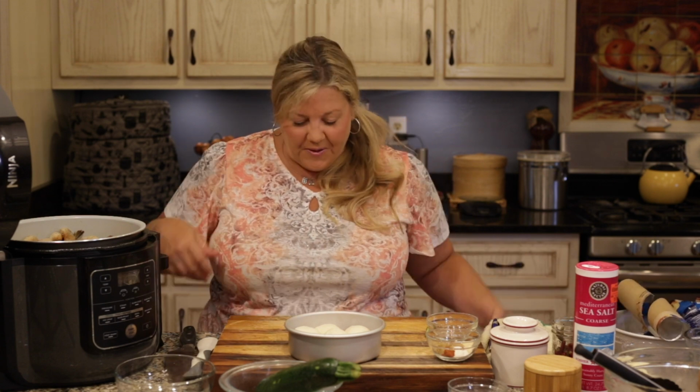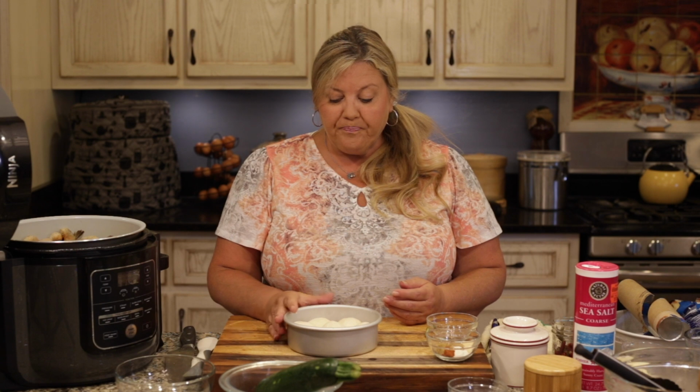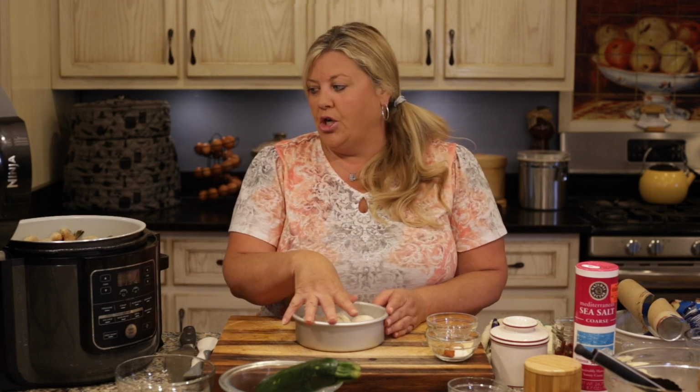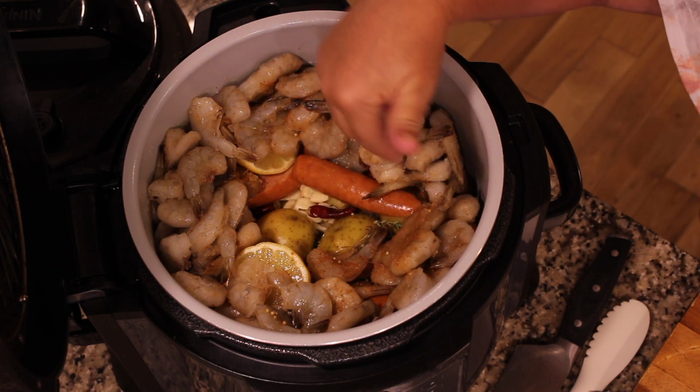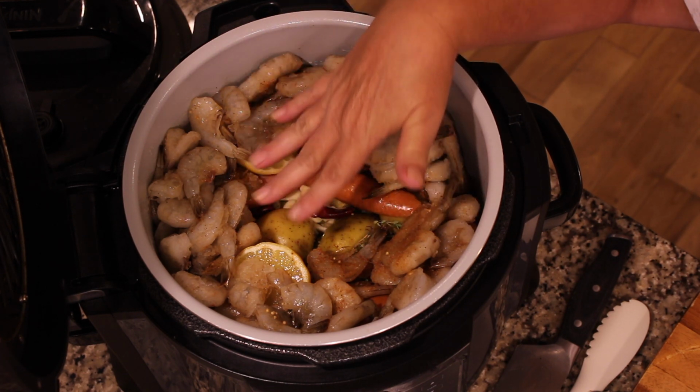Okay, so if this works out, this is gonna be super cool. Now, we do need to cover it because we have to prevent it from getting water in there. So you could use any kind of a covering. I'm gonna use foil this time, although I do have these silicone toppers that I love to use, but because I'm looking at the room that I have in here, I'm thinking if I put the silicone on, the shrimp is gonna prevent it from really sealing, and you really want this to be sealed.